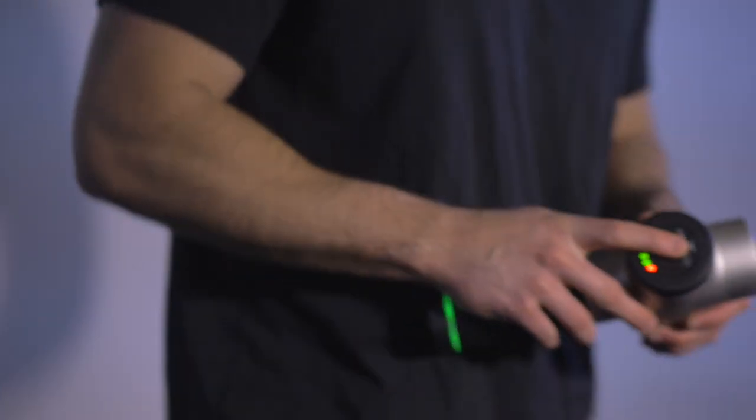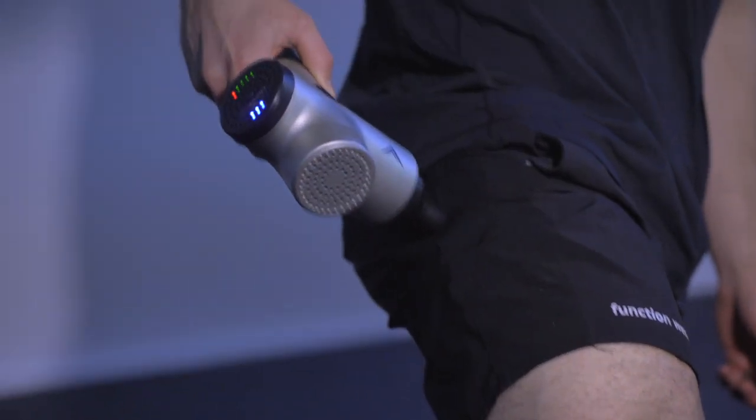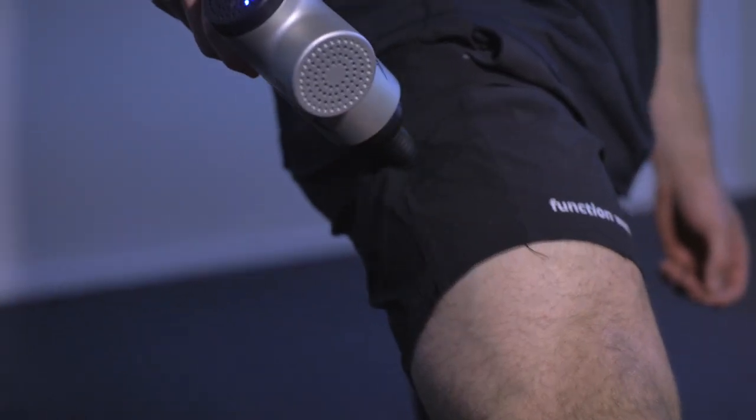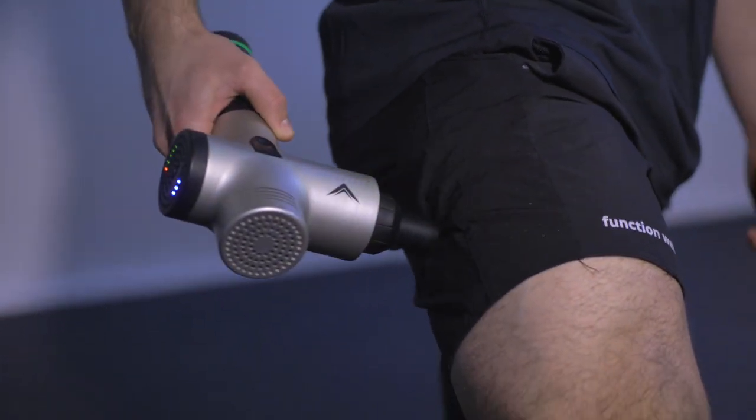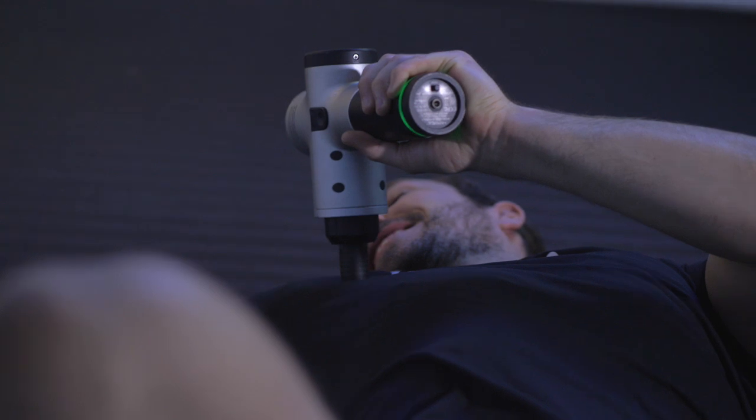So with our Hyper Ice and Hypervolt gear, it's going to use massage therapy. So obviously the Hypervolt gun can be used to decrease delayed onset muscle soreness. These are types of things that we can experience for up to 3 days post-workout. So obviously if you're looking to get back into your training, it can be a good tool to use to help reduce that delayed onset muscle soreness and get you right and ready to go again.